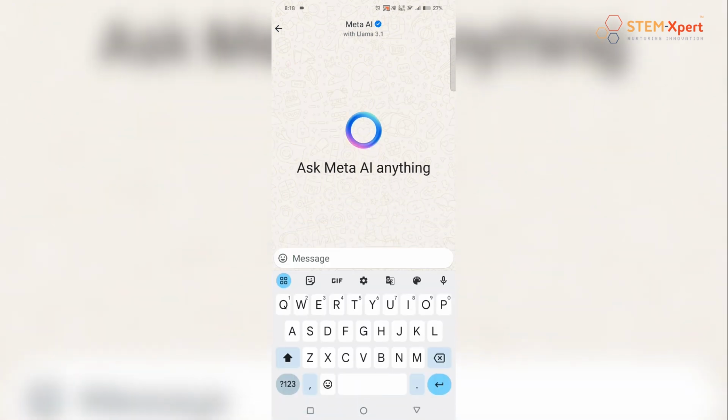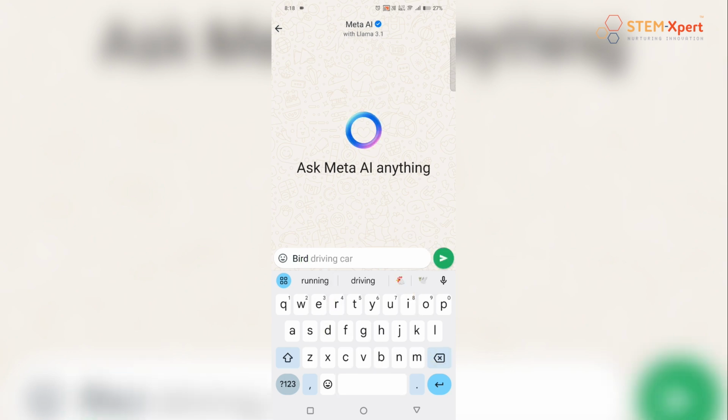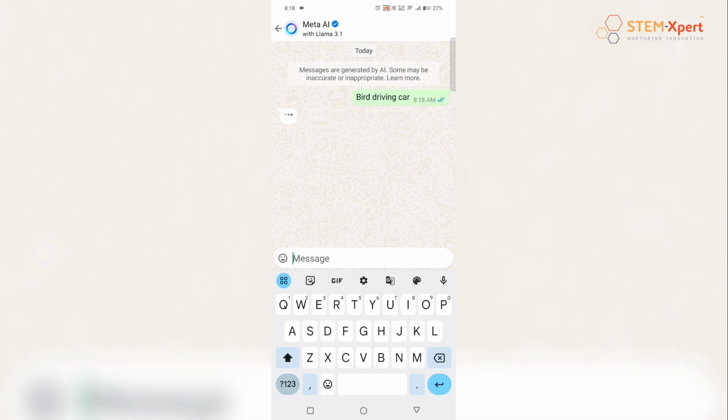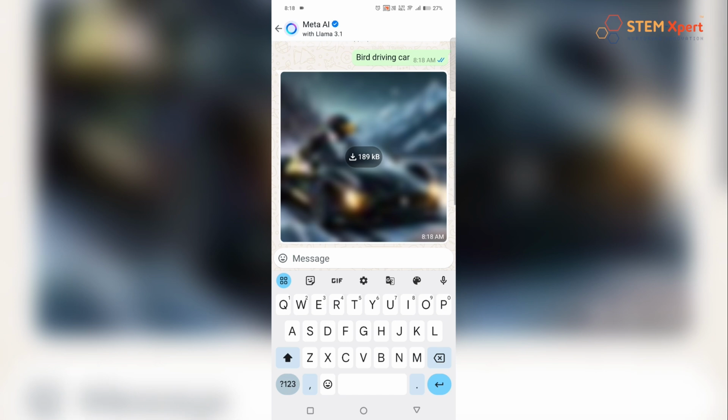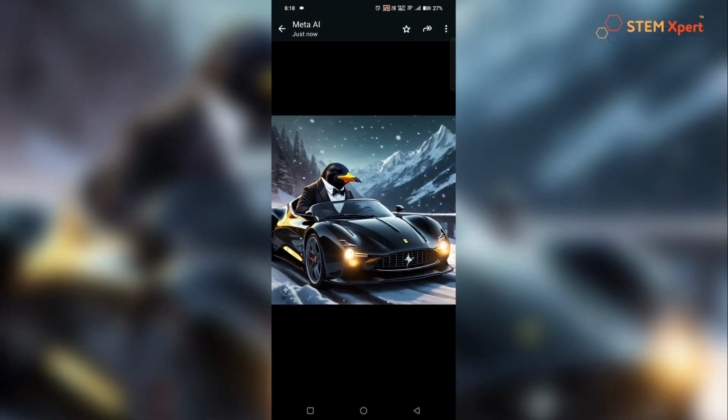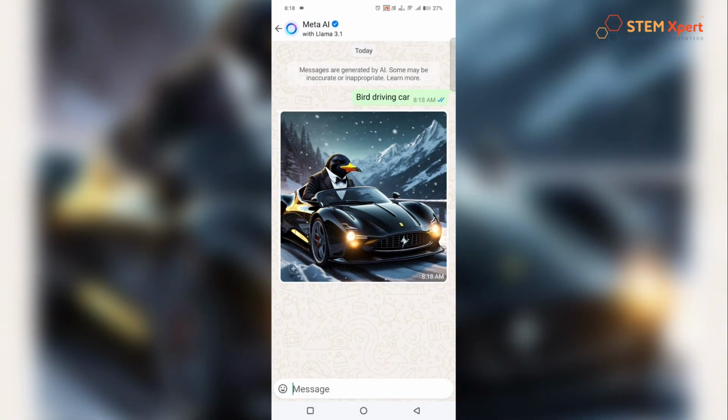Anyway, let's go with something. I told you here I need to give a prompt. So here I'm gonna type something else, like unreal. So let's have fun. Here I'm gonna type bird driving car. Okay, here we go, and let's see what would happen. It has to make an image of a bird driving a car. Let's see how that's possible. Here we go, and it's loading. We need to wait a little bit. Wow, did you see that? That's just amazing, right? That's really amazing. So this is how it works actually. You can give any prompt, any text, and it will generate. It's all about that AI concept.